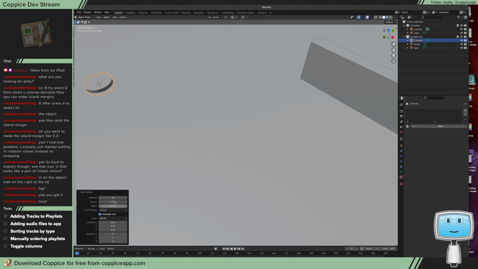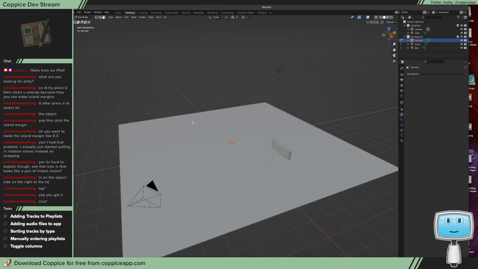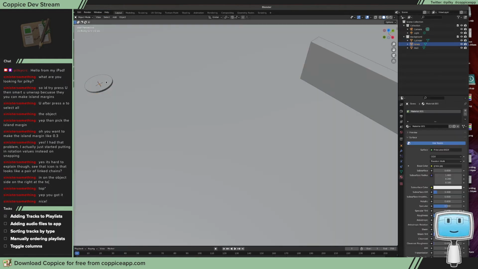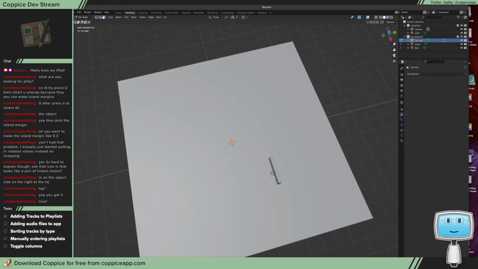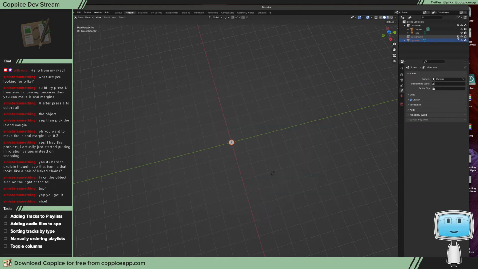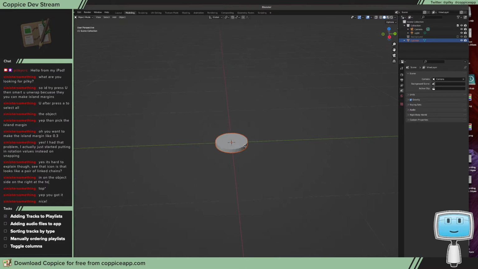That should be enough in terms of the vertices. Let's say 5 centimeters should work. Okay, so let's go in here. Nope, wrong thing. Not that. There we go.